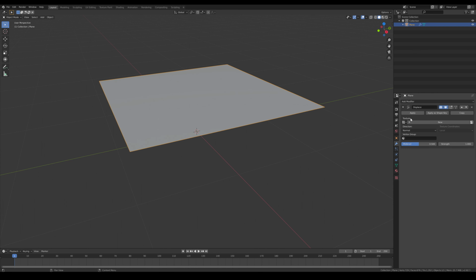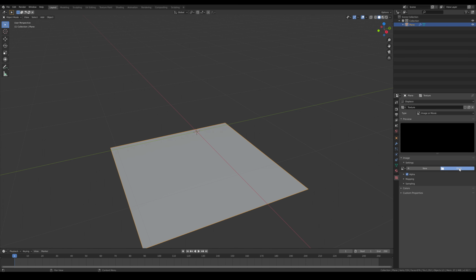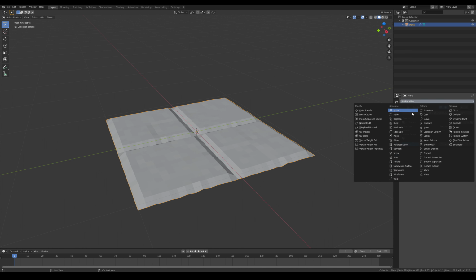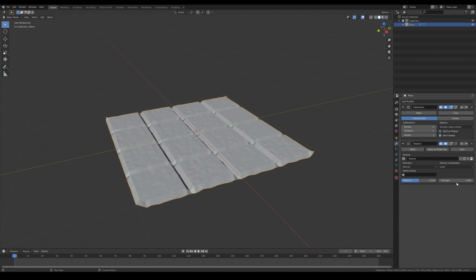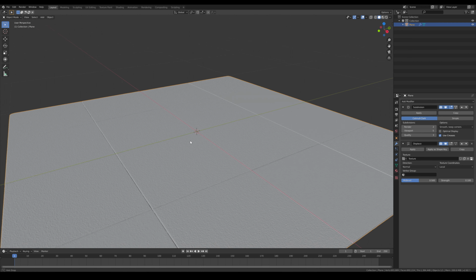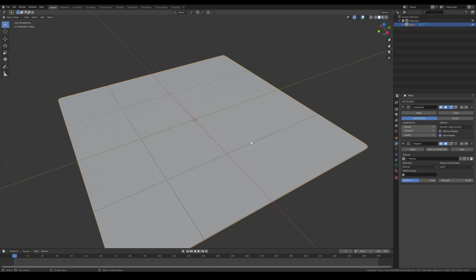Then I'm going to come down to texture and press New. Come down to the texture properties, then press Open. Then you need to find the displacement map for your texture that looks like this. Then go back to your modifier properties and add a subdivision surface. Then you have to move this above your displace and decrease the strength to around 0.1. Then you can increase the number of subdivisions in your viewport to see a preview. Usually around 5 should be enough. Then you also want to do it for your render, so go up to 5 or more if you'd like.